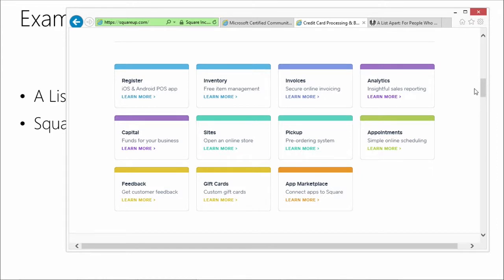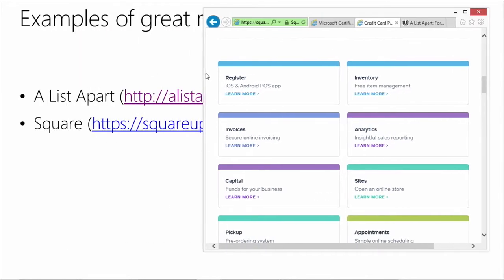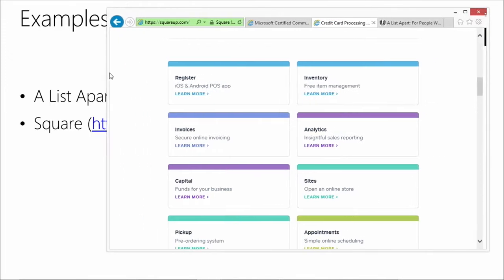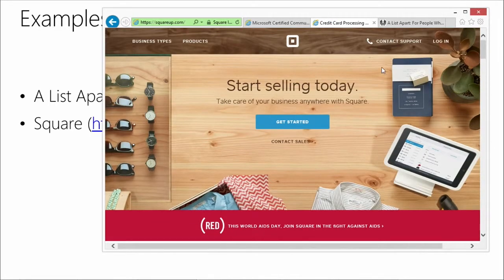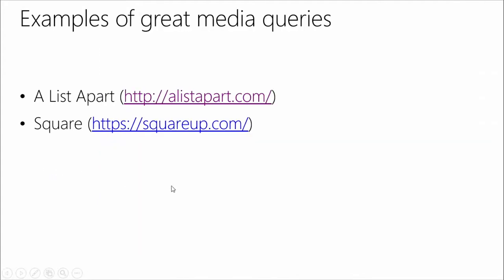You can of course choose to size them down, size the text down, things like that, but in terms of the blocks flowing down the page, they'll do that on their own, which is great. That's cool. Yeah, so these are, I thought, two really great examples of what really awesome media queries could look like, and ideas for what you might be able to do or want to do with a media query.